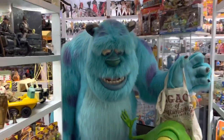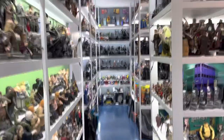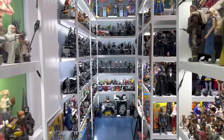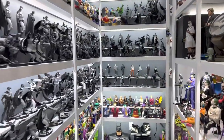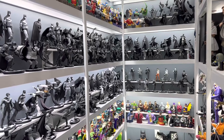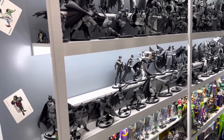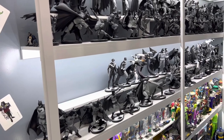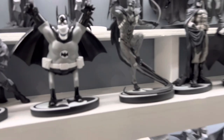Hey y'all and welcome to the Crawford Institute of Pop Culture Collectibles for this week's top 10. I'm going to go back to an oldie but a goodie: the Batman Black and White Statue. Started by DC Collectibles, now being done by McFarlane Toys. McFarlane has actually done a couple of them now and has a couple more coming out. So I left myself some space down here, did some rearranging, knowing I would need to add them in. Let's start with number 10.